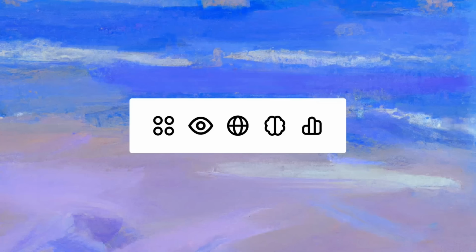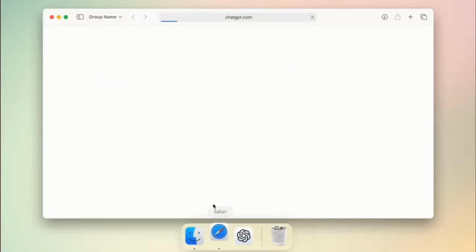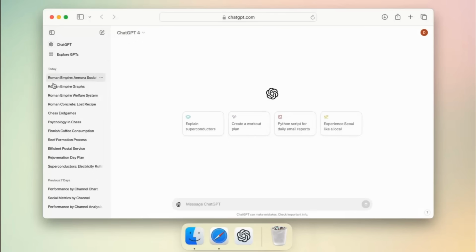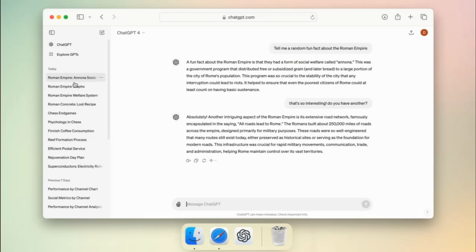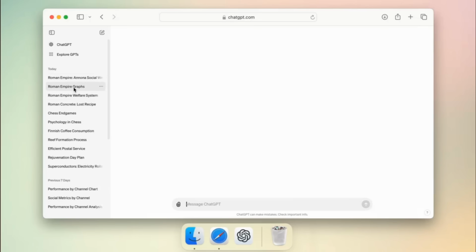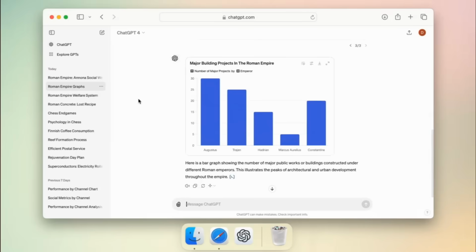Another thing that they introduced alongside this model was a whole new user interface. And this is the whole thing around the desktop app and using the desktop app to be able to do things. Now, this is a great way for OpenAI to basically get some training data from people as to what they're actually doing on their desktop, what they want to use a language model for on their desktop.